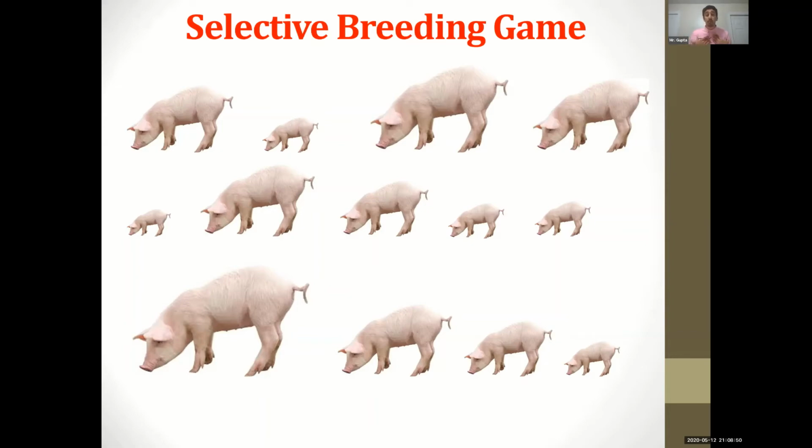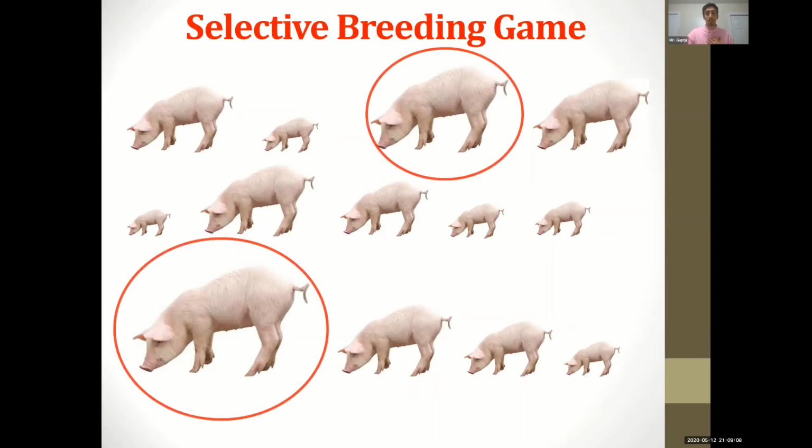If I was a farmer and I wanted to choose pigs to be part of my breeding program, I would choose pigs that are big. I would choose pigs that have a lot of meat, a lot of muscle, because the more mass of meat that I can sell, the more money I will get. So the 2 pigs that I would choose are these 2. And that's how selective breeding works. Selective breeding works by choosing specific organisms that you will profit from, or that humans will profit from.